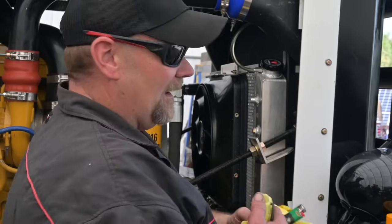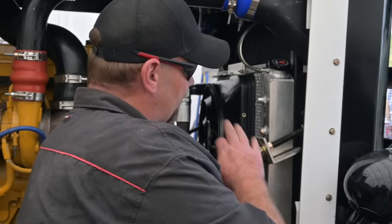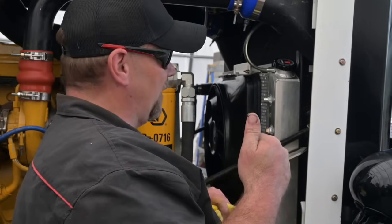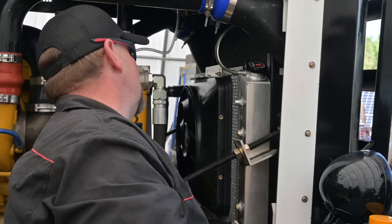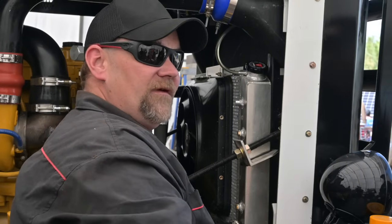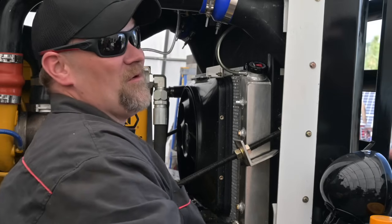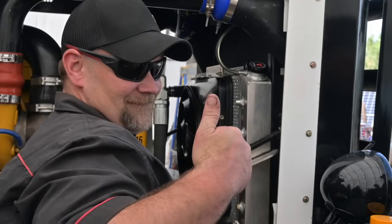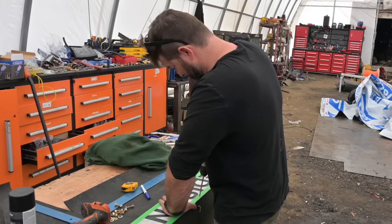We noticed there's an extra fitting because this radiator is actually for a Chevrolet C3500 pickup truck, so it's got the fittings for the transmission lines and an extra one with a little dribble. I think we can get away with just using an Allen key to snug that up. If not, Dan the mechanic has a plan to Teflon it. It's not leaking, so let's count it as a win. If you see this portion of the video, we fixed it.